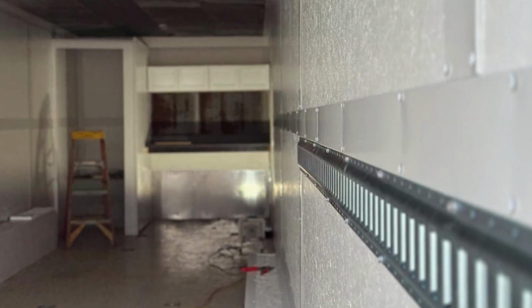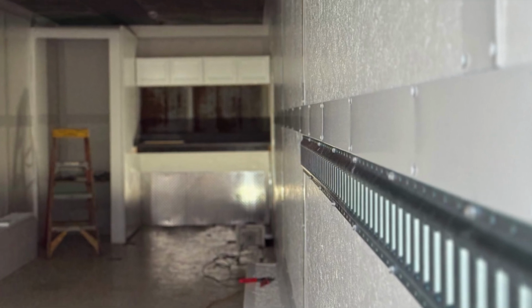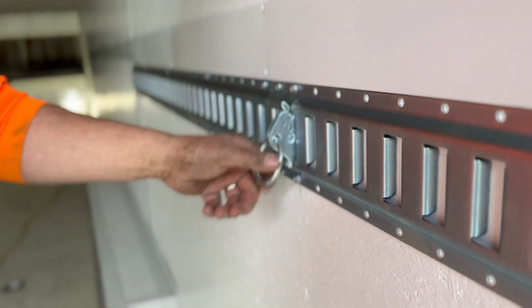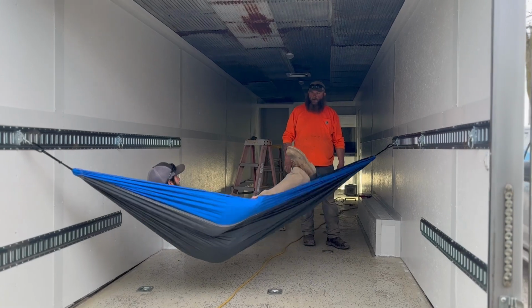A couple other things that we added was some E-track, which is really pretty cool stuff, and they have all kinds of accessories for it. We did, of course, have to try out the hammock situation first, and I think the kids are going to think this is really cool.